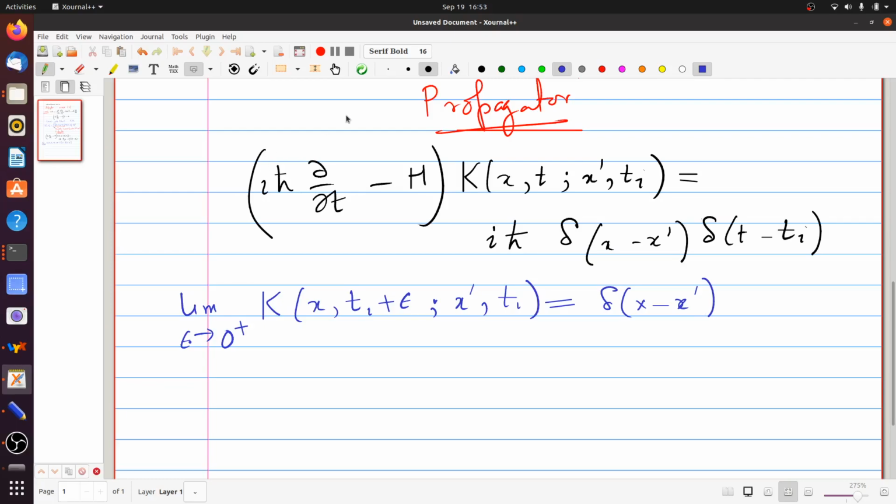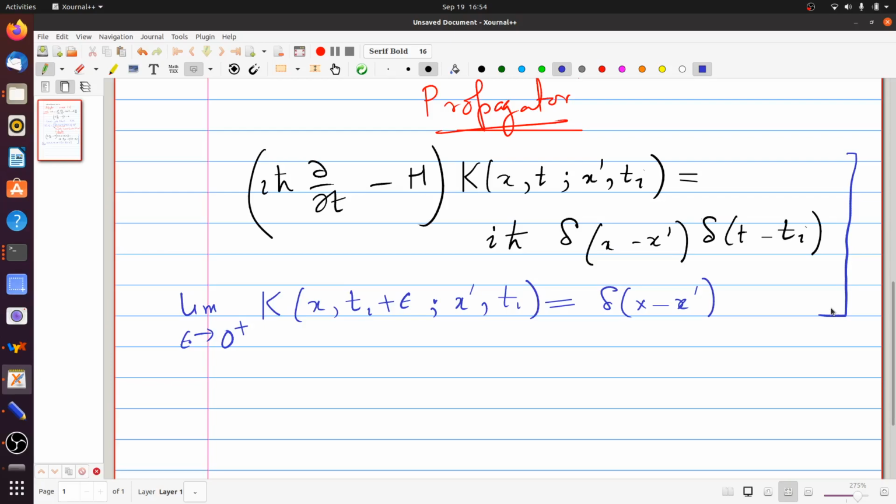So if you start with this partial differential equation and this initial condition, and consider the situation when t approaches t prime, you should be able to figure out what the propagator is. But before we go on to calculate the propagator or express it in other forms, let us first verify whether this really works at all.